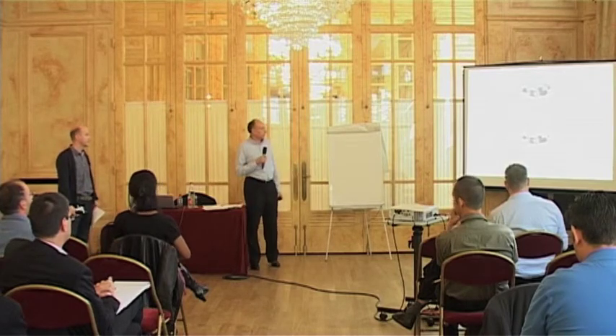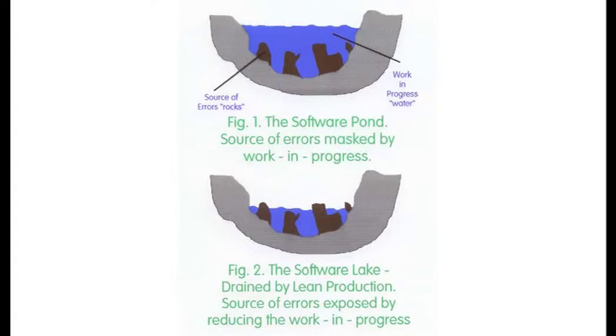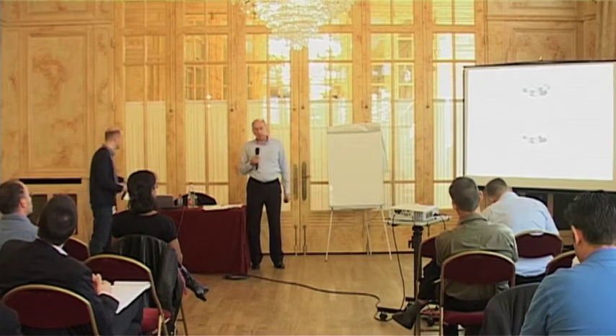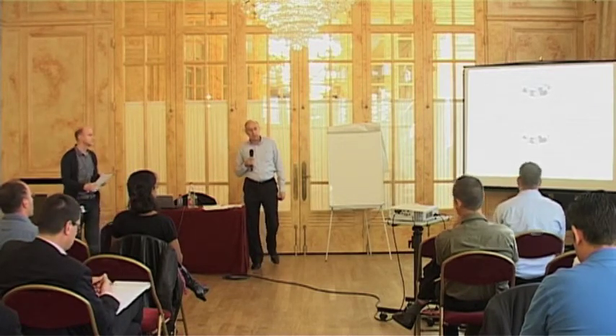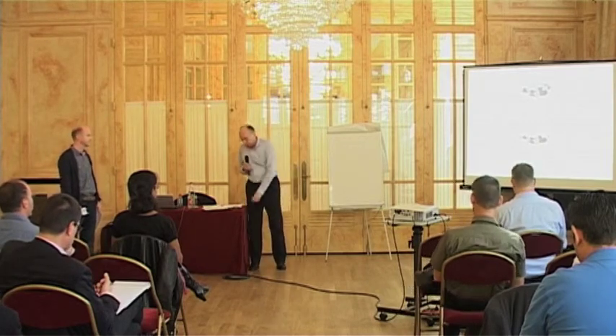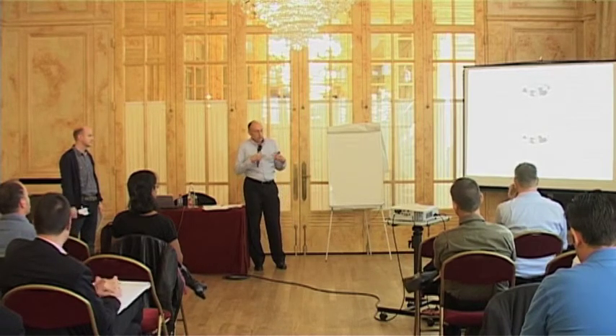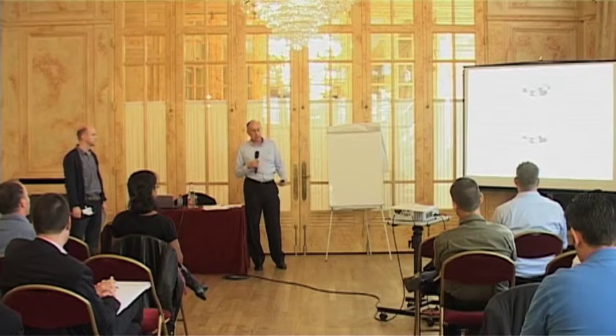This is a crude graphic, but I'm fond of it. It's a lake — the blue is the water, the brown things are the rocks, and they're the sources of errors. The vast majority of software organizations have all the untested code, requirements, specs and so on as the water level, and it hides what's really going on. To reduce the work in progress, you talk about draining the lake. Toyota talk about an error being a gift — if something goes wrong, it's the voice of the process talking to you, and it's a gift you really want to treasure.